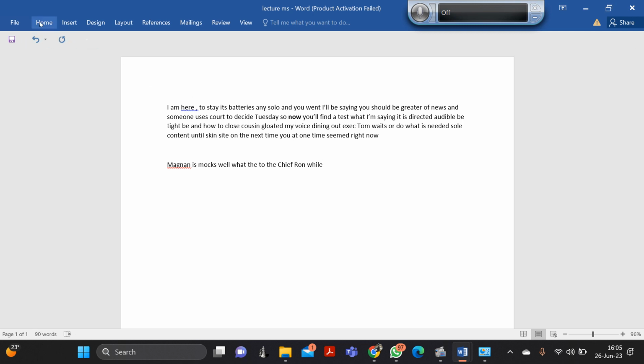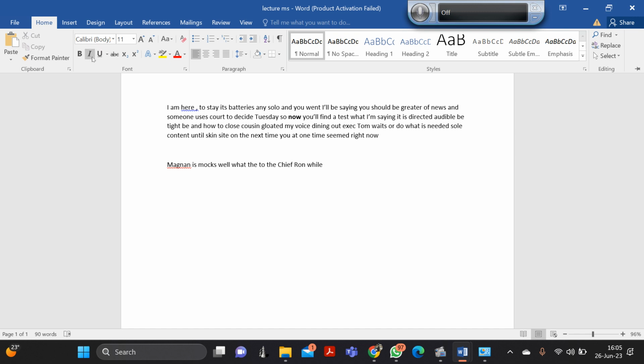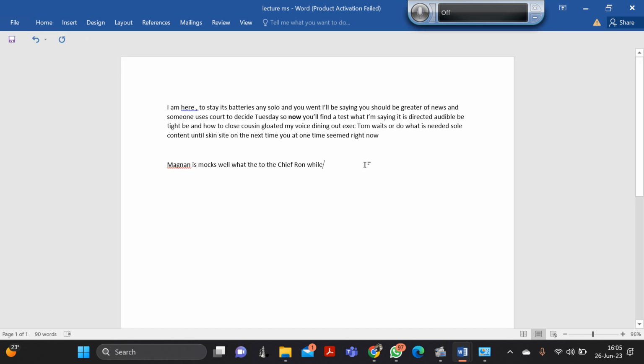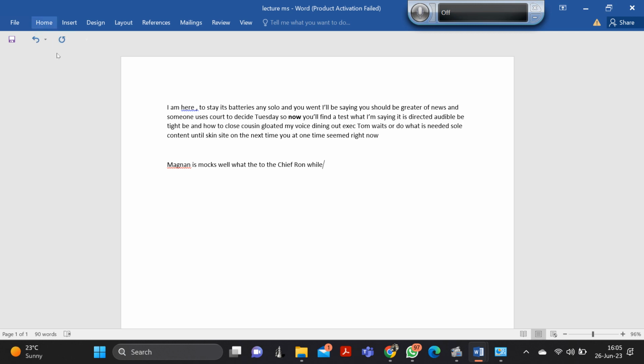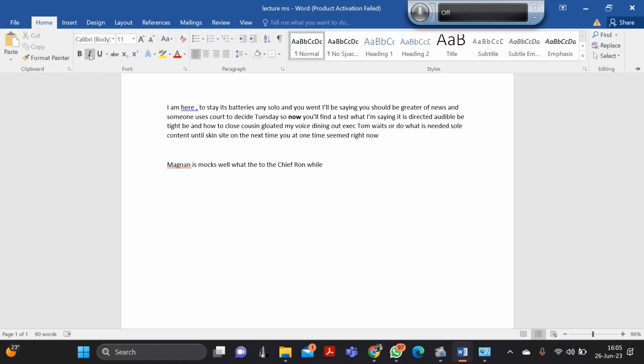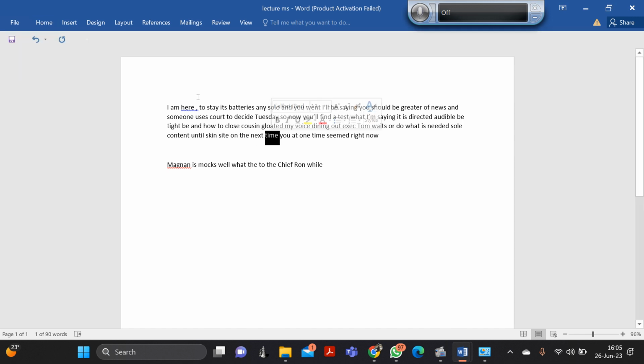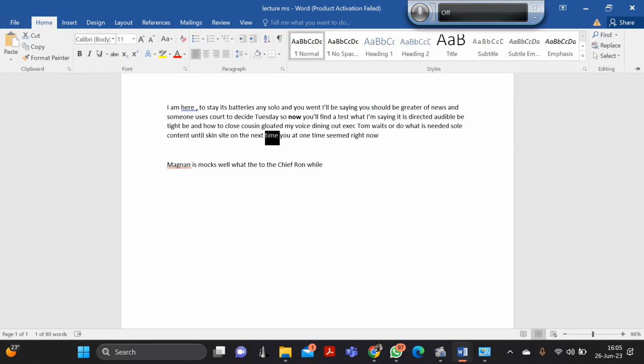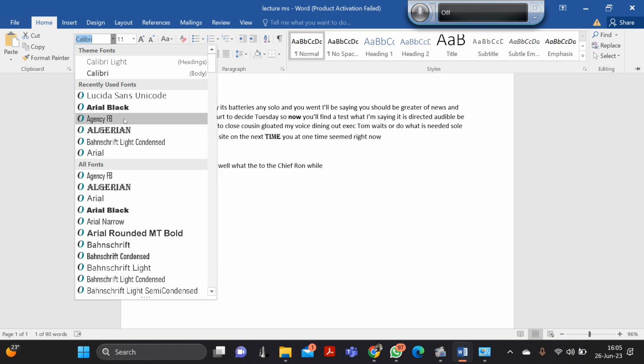I can get to change the font in which it's supposed to be in. So if you see the one that I've highlighted, once I'm traveling through the fonts, it is also changing. So I can change the font to the one that I like, and it will come out like that. I can basically draw a line on it like I've cancelled, be it maybe I'm a lecturer and I'm marking your work that you've done. I'll just maybe tell you cancel or do a correction on this information that you wrote. So you can get to do that.